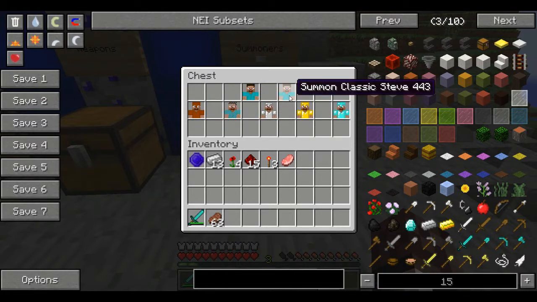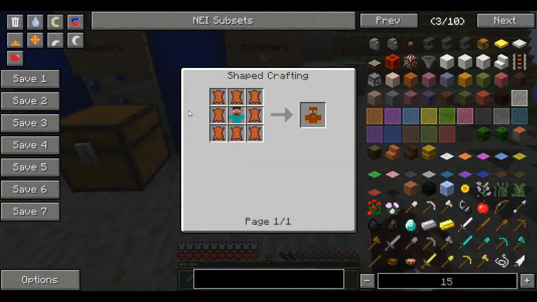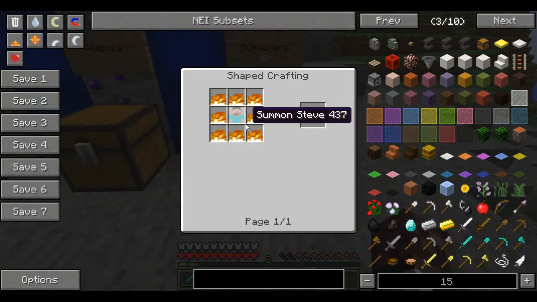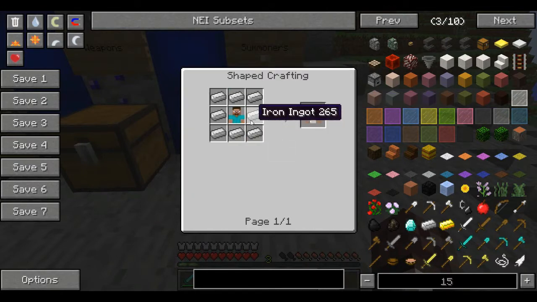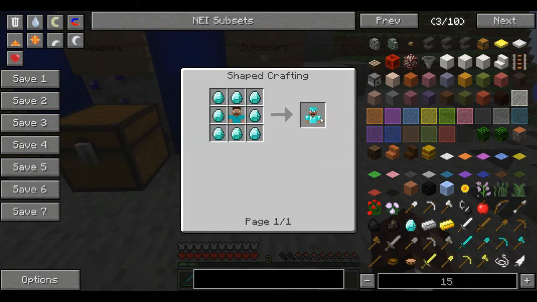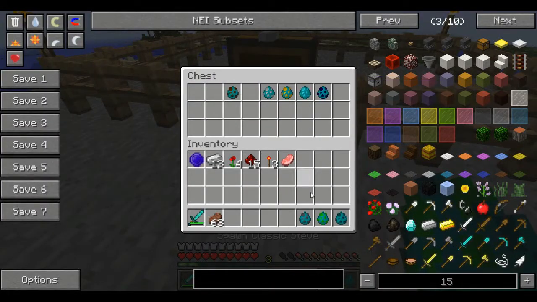So this is how you summon Classic Steve, which is Steve slime balls. There's leather armor, which is leather around a Steve. Chainmail, which is fire around a Steve, which you can't get, so I don't know how you'd make that. Iron is iron around a Steve, and gold around a Steve, diamond around a Steve. Okay, so we're gonna use the spawn eggs to view these mobs because it's easier.